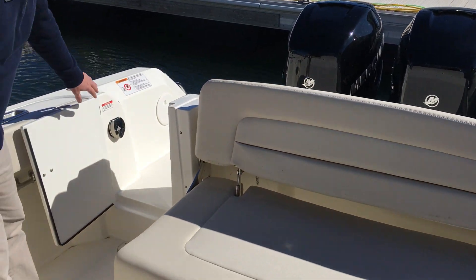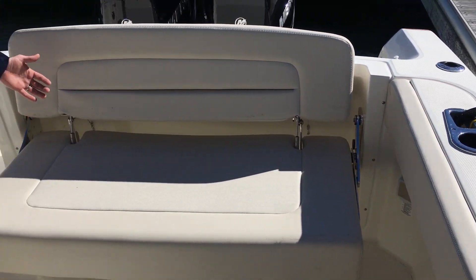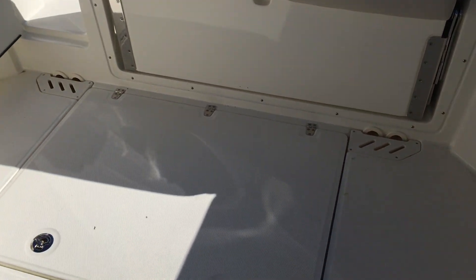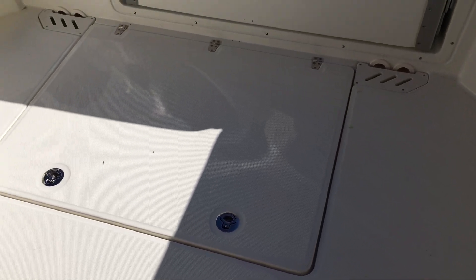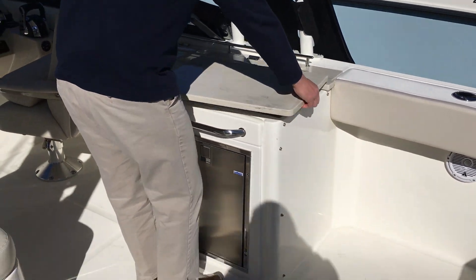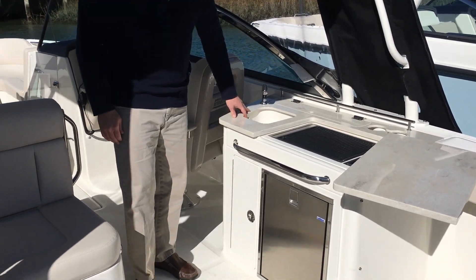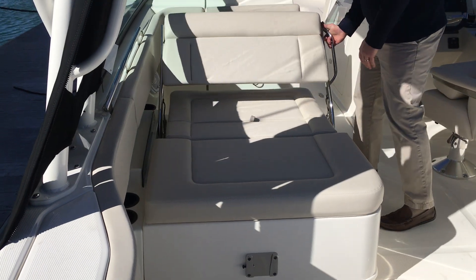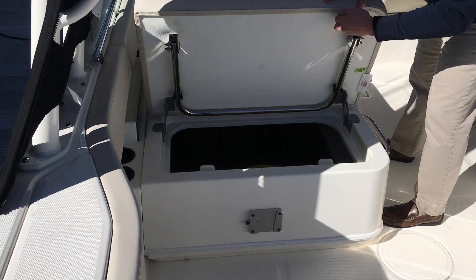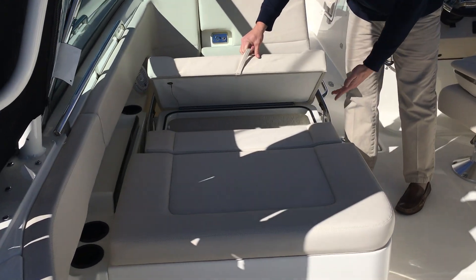Making our way into the cockpit of the boat, we've got a freshwater sprayer as you come through the transom door. Nice big aft bench seat with great back support and this does fold away to open up that cockpit space. A nice wide cockpit, plenty of room for fishability. On the starboard side we do have our summer kitchen which is going to give you the electric grill, refrigerator, storage, and fresh water. On the port side you have a movable backrest giving you an aft facing lounger. You have storage underneath this seat but it also has bracing to give you a forward facing lounger, and you also pick up storage underneath this side as well.